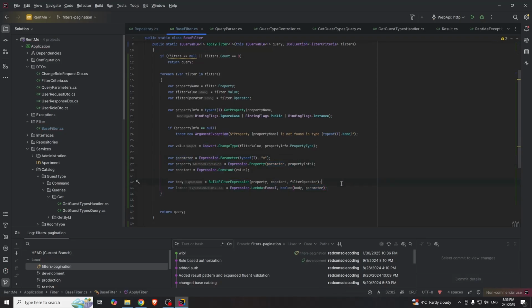Okay. So we now build this with the use of parameter and the body. Body is the actual function, and we have now successfully built something like this, for example, or more than something that we input.